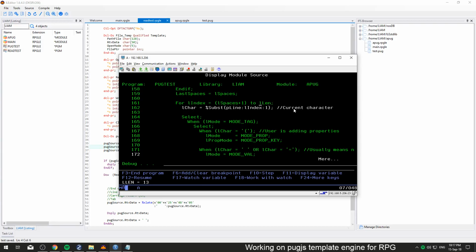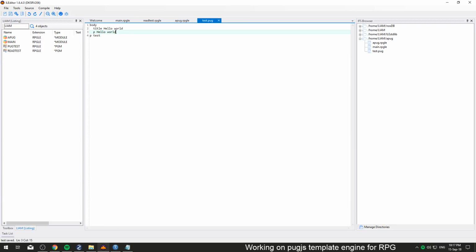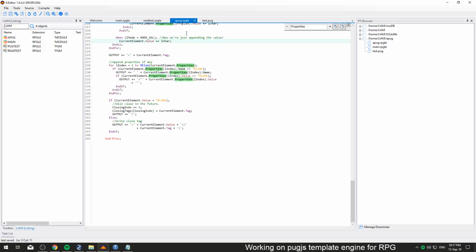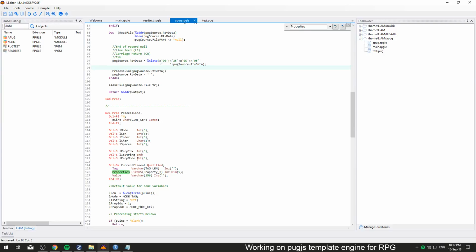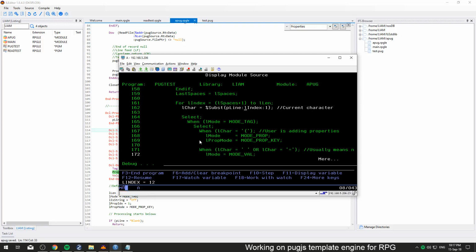Is that why? Yeah, that's why. Ah, well, that is only 13, 15. How is it figuring out the length? Ah, trim, right. That's what we wanted. Oops. That explains why it doesn't work.